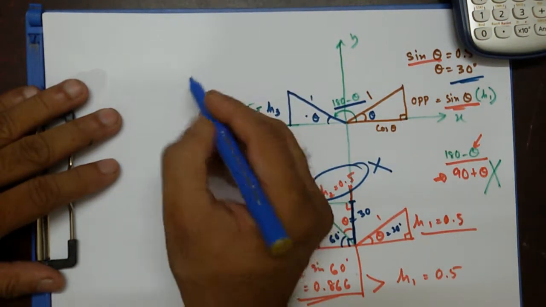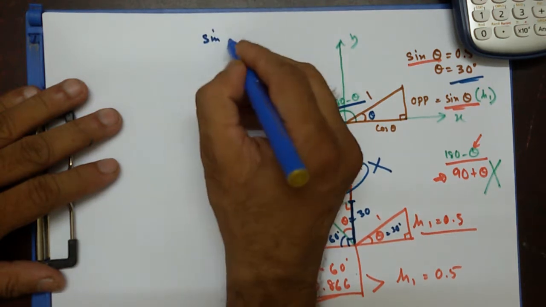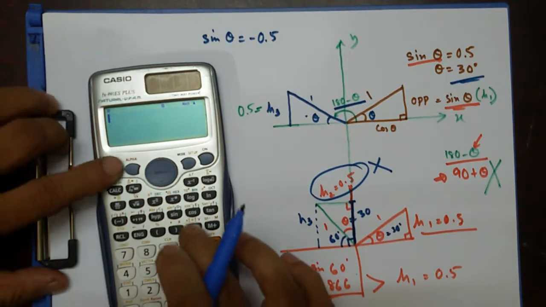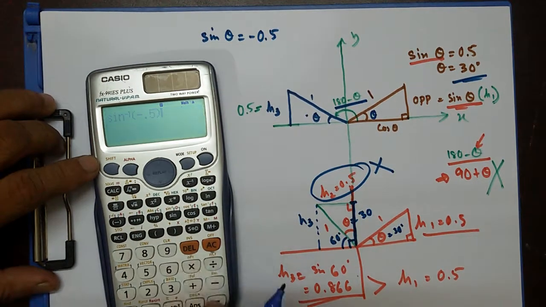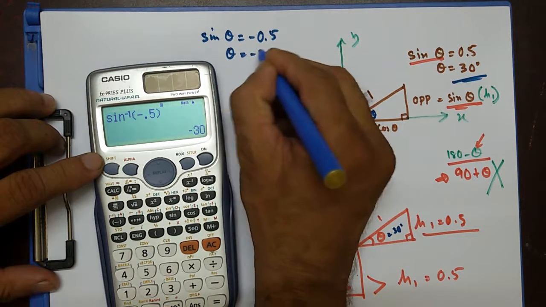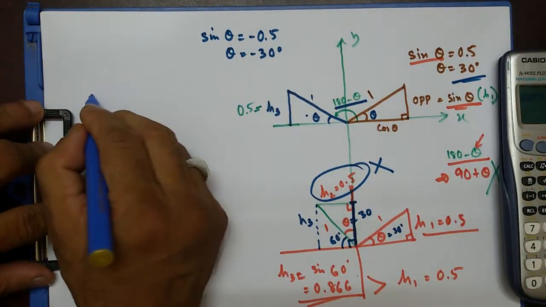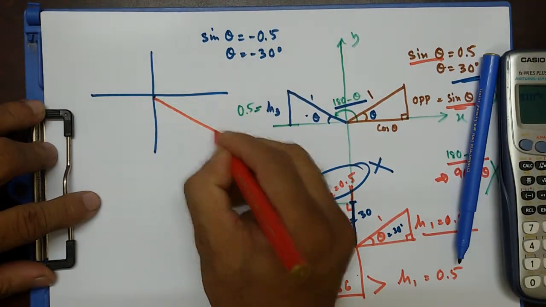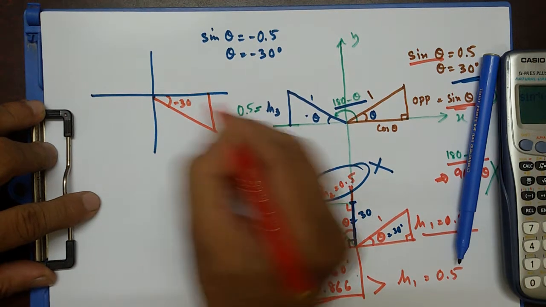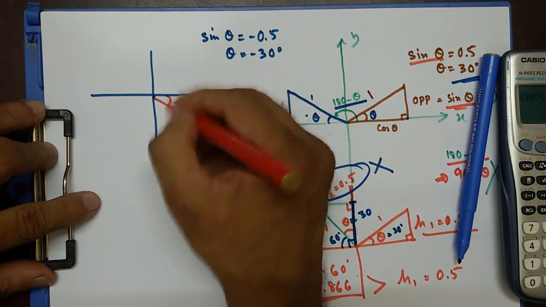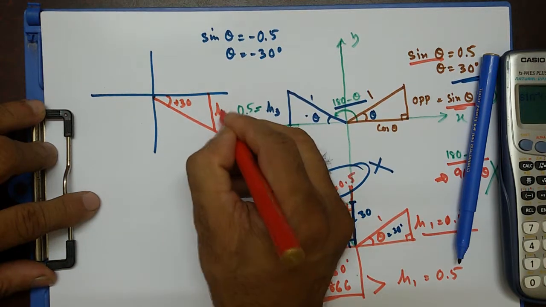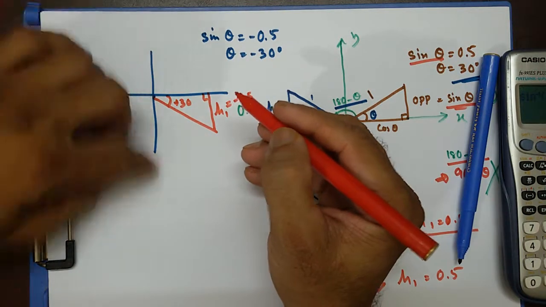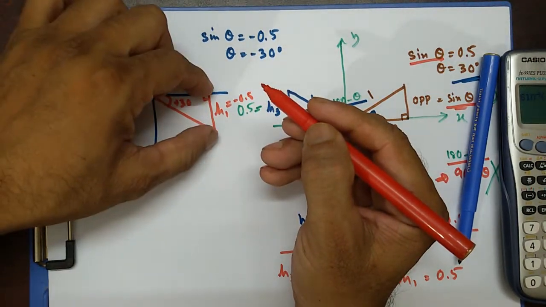Again in this case, let's say sine theta equal to negative 0.5. So sine inverse of negative 0.5 is going to give me theta, minus 30 degrees. So where is minus 30 degrees? You know that anti-clockwise, that's going to be my minus 30 degrees. It's somewhere over here. That's minus 30. Minus 30 is on this side, so I can put positive, and this is h1, and that's negative 0.5, because this is the height, the value of y in Cartesian form below the x-axis, that's negative.